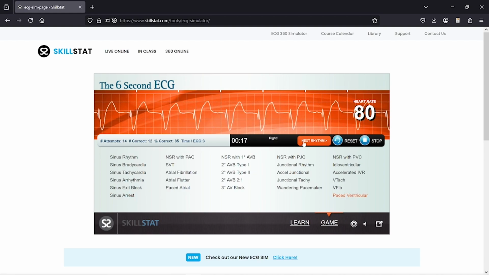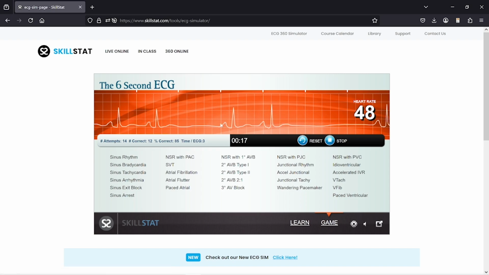This is a paced ventricular rhythm. We can see we have a pacer spike here, and those are always going to throw off people. We have a wide ventricular rhythm. We can't see a P wave, so very simple. This is one of these three rhythms, right? So I'm just going to guess here. Not good. We have a sinus exit block, and I need to go back to one of my previous videos. I just don't know these three rhythms well.